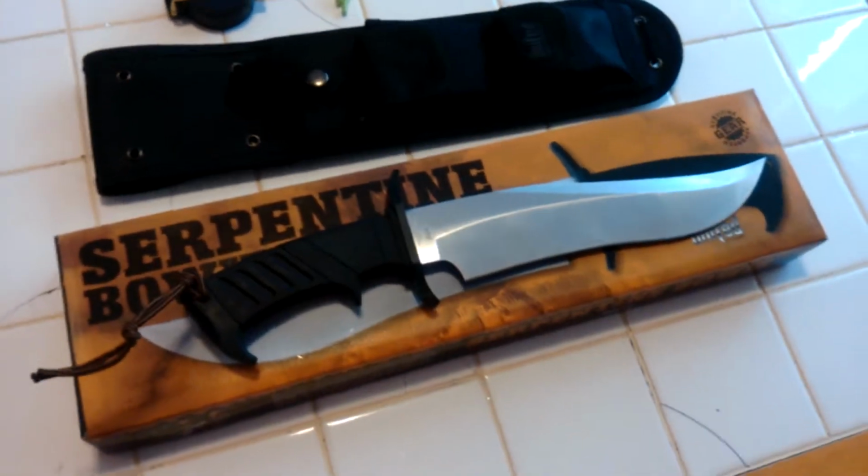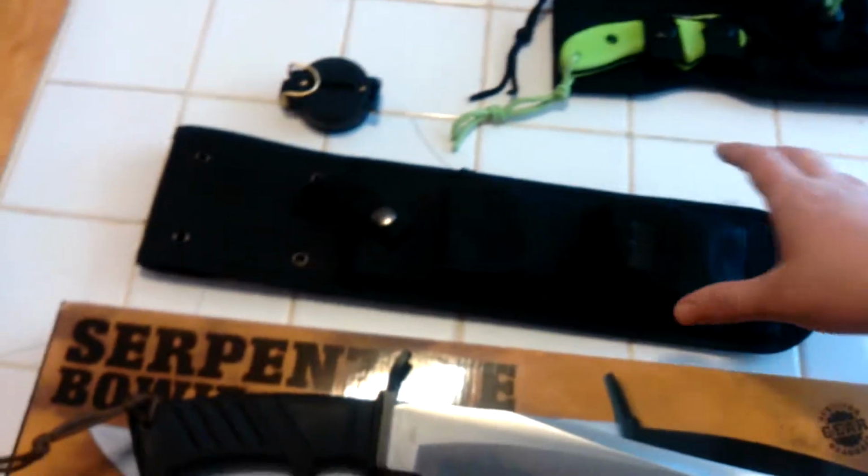We'll start out kind of going over the sheath. And sorry guys about the camera here. My good camera did decide to quit working on me, so now I'm stuck using my cell phone until I can get a new one. So we'll start out with the sheath here.